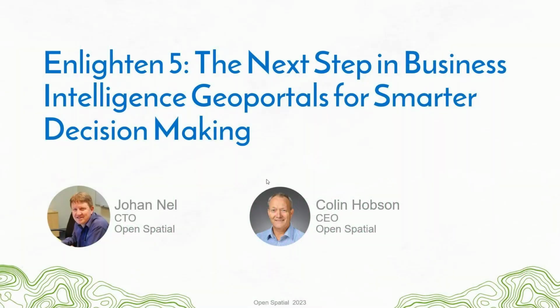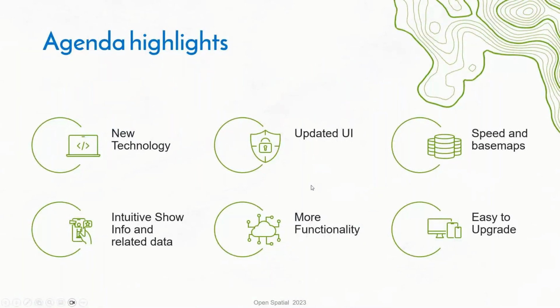Today we're looking at Enlighten. Enlighten is an open spatial geoportal. It's been a product in use for many years. What we've done is updated a part of the system. We've updated a part of the map rendering technology, moved it so that we can be more web aware, use OpenLayers, and also adjusted the user interface a little bit to make it much more intuitive and streamlined, using modern graphics and that sort of thing.